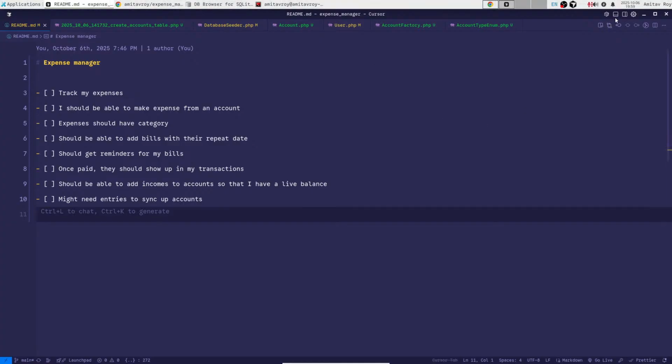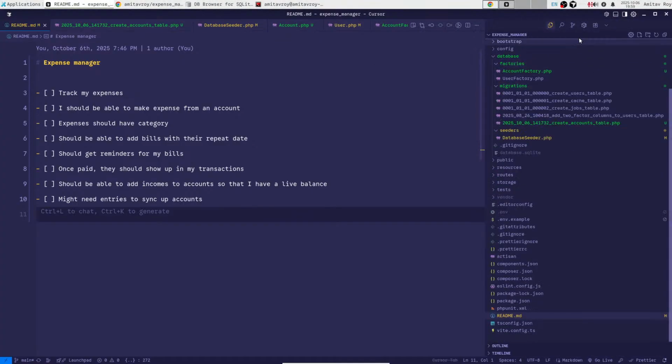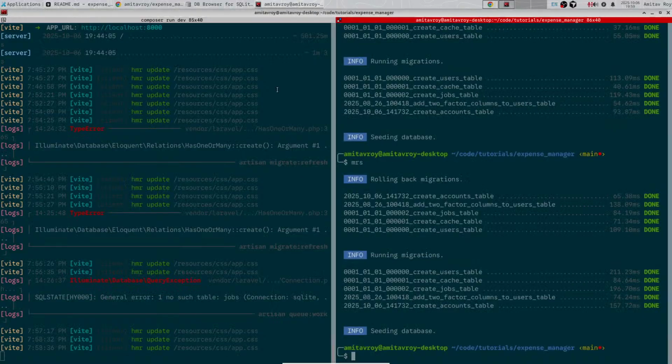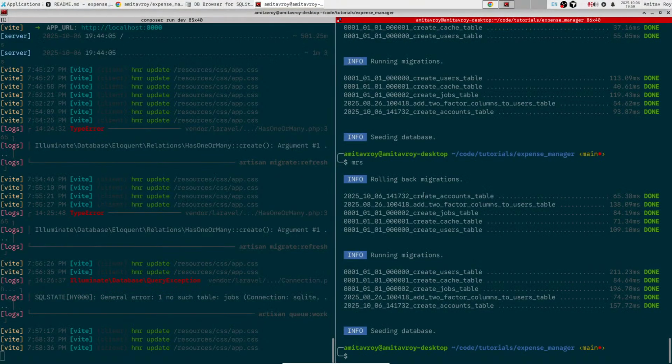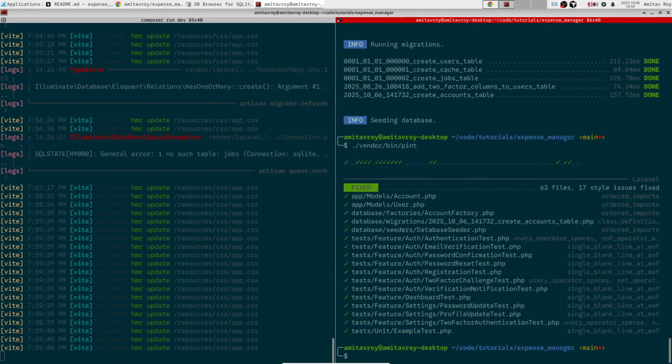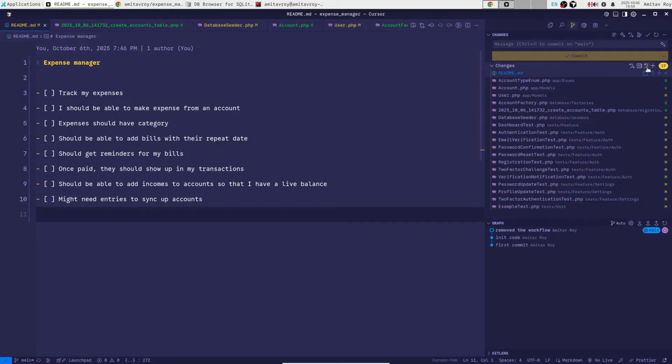I'll quickly make a commit of basic account setup, right? So vendor bin pint. This will run on a lot of files, yeah. But fine, I should have made a commit at that point, but generate. So we have the account setup.